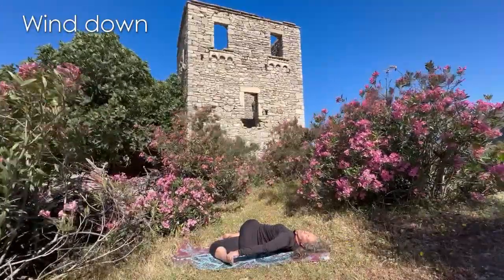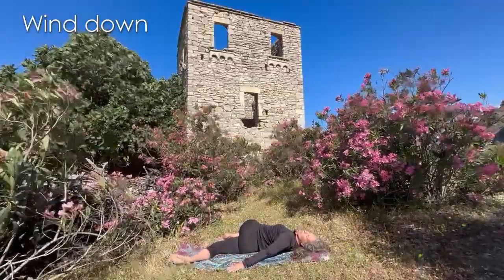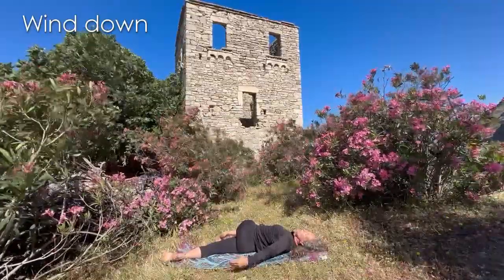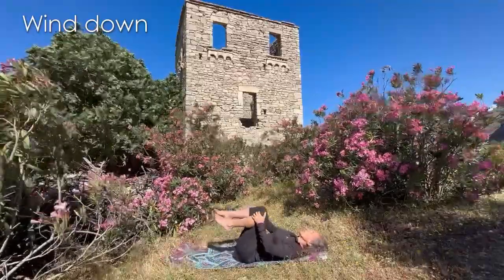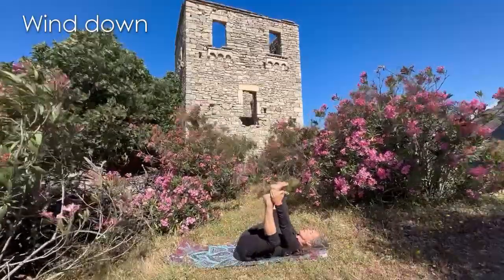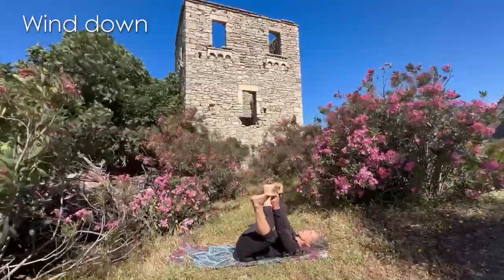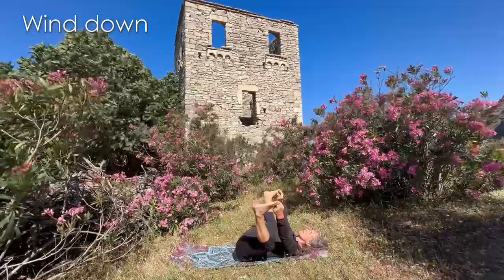And whenever you're ready, start releasing your right foot. If you're holding it, if you're not, just take one more breath. Slowly come back to the center. Grab both your knees. Let's do a quick happy baby. So grab the outside of your feet, or back of your thighs, or your shins, your ankles, or your toes, whatever works. Again, remember this is a yin class, take it easy.